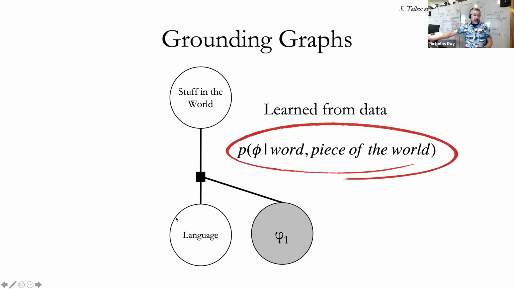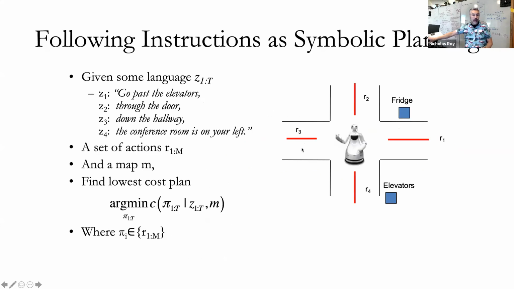But the thing that I didn't pay a lot of attention to up till now was that when we were decomposing the language, taking advantage of the hierarchical and compositional structure of an entire sentence, like go past the elevators, etc., I also needed to decompose the stuff in the world in a similar way. And so we needed to have abstractions over stuff in the world in order to learn what eventually was a statistical translation problem. So I needed a way to represent actions as basically discrete routes through the environment. And then I could compute the likelihood of correspondence of a discrete or abstract route through the environment and the language that we were given.